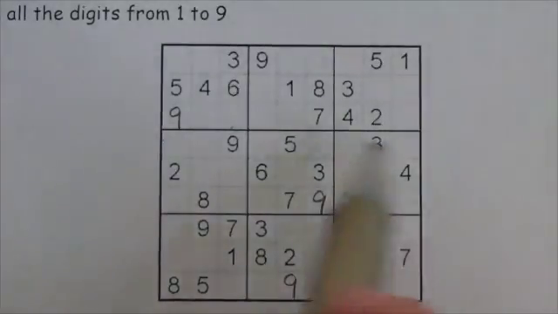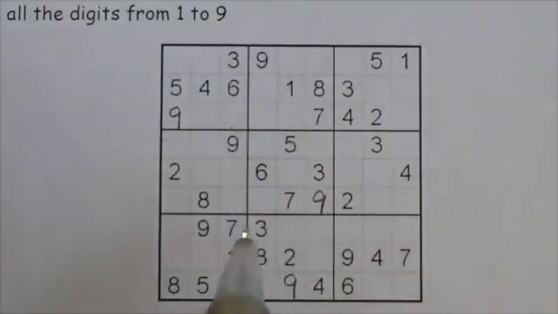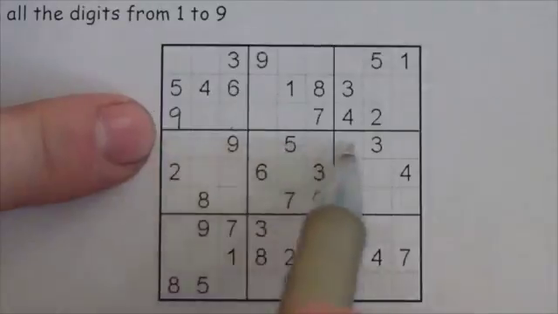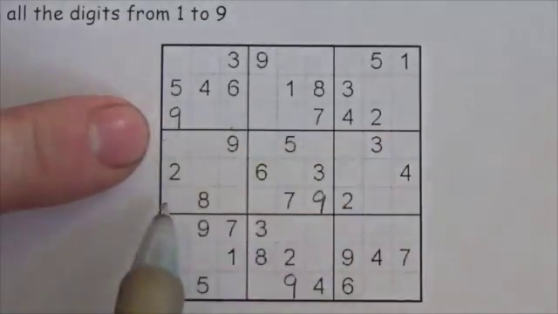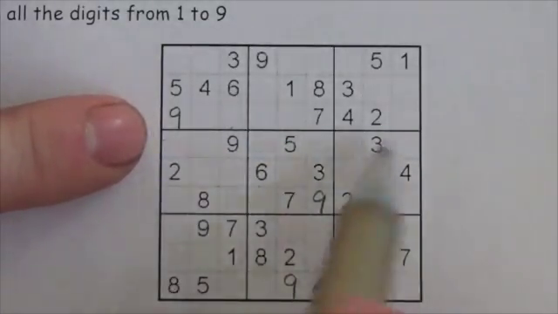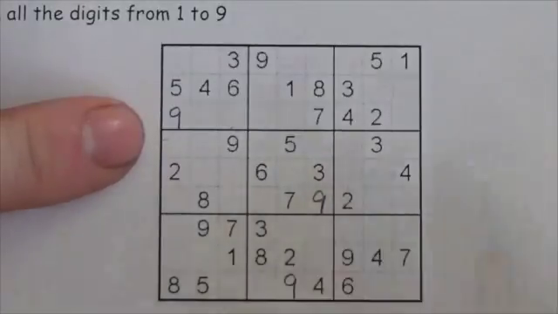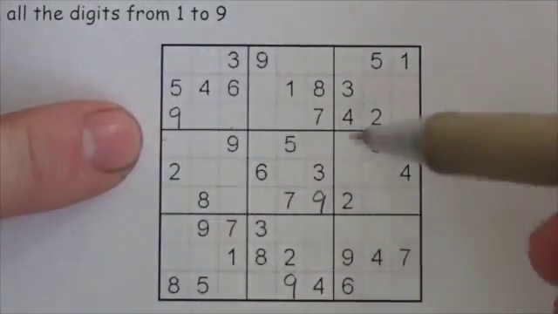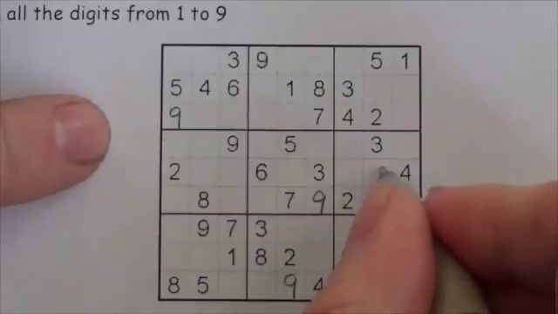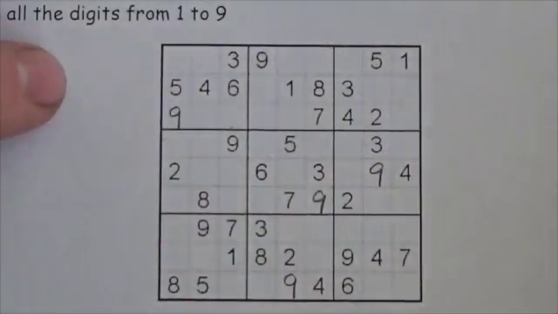Well, yeah, let's keep going into this right here. Okay, still working with the 9s here. I can't have a 9 up here at the top. I can't have a 9 down here at the bottom in this little grid here. So that leaves the two middle squares, but because of this 9 right here, I can't have a 9 there. The 9 in this box has to go right there.